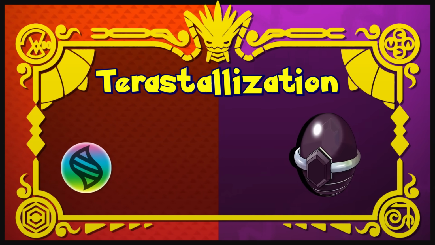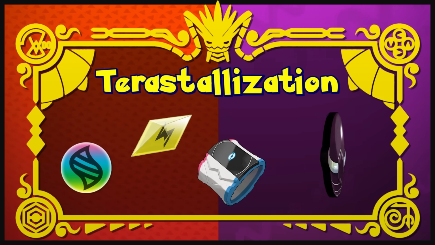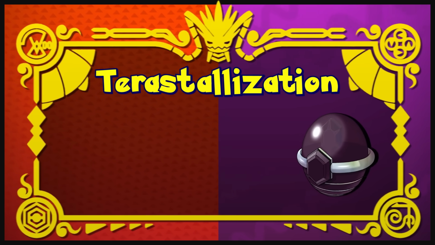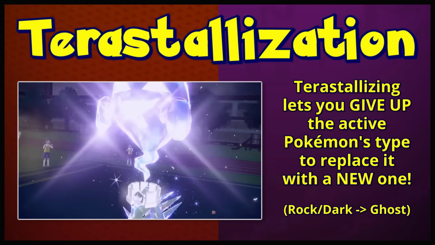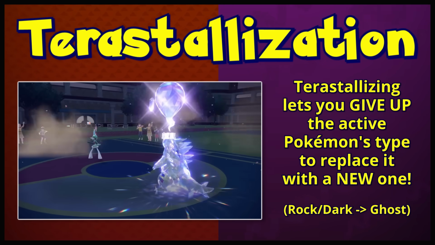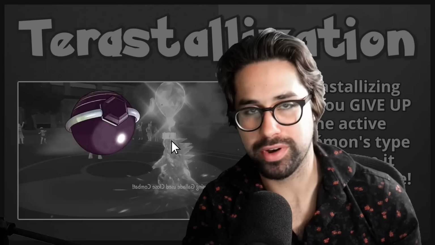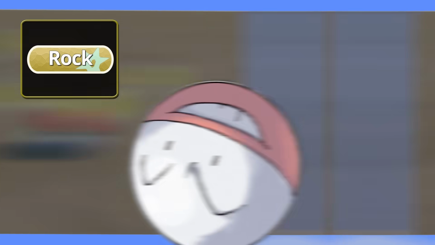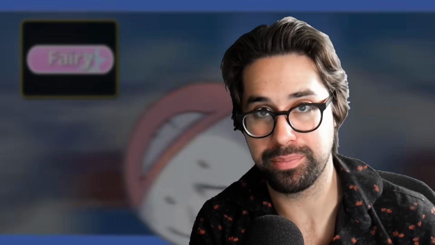Just like Mega Evolution, Dynamax, and Z moves, Terastalization is a once per battle mechanic that is looking to shake things up more than ever before. By terastalizing, you give up your Pokemon's type and turn into any type of your choosing. Kind of. You can't just click Terastalize and pick one of the 18 types. Your Pokemon only has one type that it can change into, and what type that is depends on the Tera type it had when you got it.